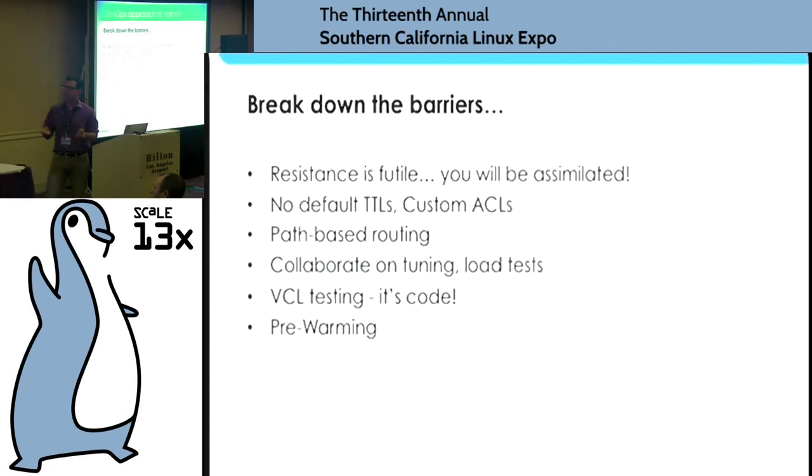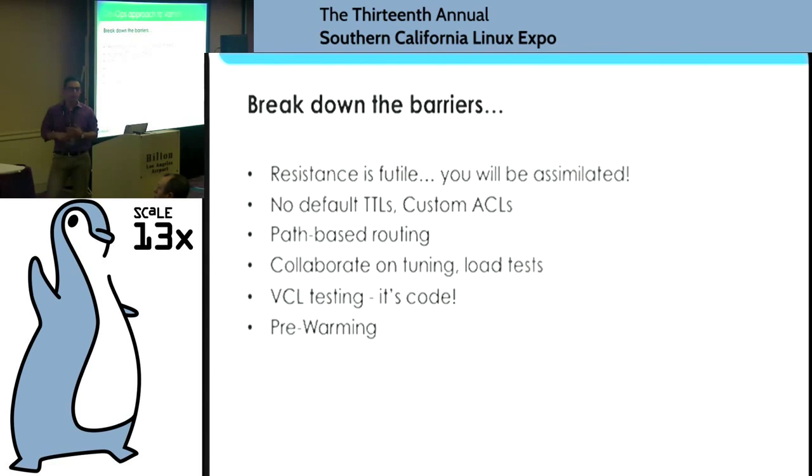You can do things like path-based routing. So they'll go to you and they say, you know what, we want this new app, but we only want to get this much traffic from here and send that off to there. Can we do that? Well, that's either an iRule typically, or now it's VCL, and we don't have to do that.